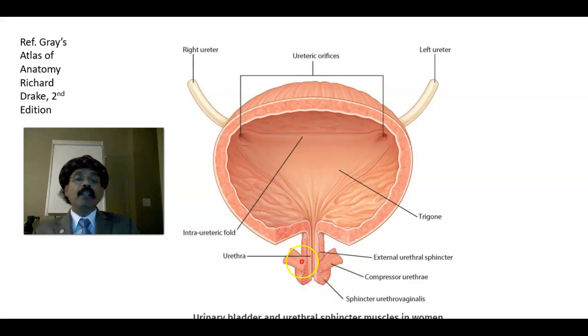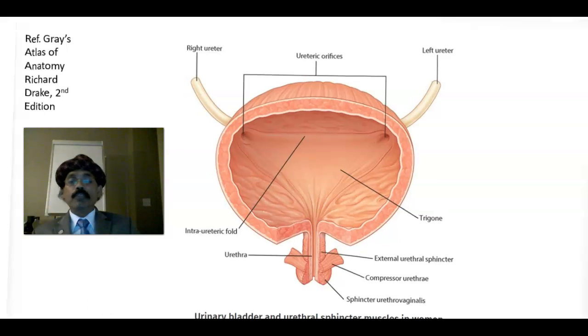This is female. There is no prostate gland here, and the urethra is very short in female. We have the external urethral sphincter. We should have the internal urethral sphincter here, and this part, as usual, is the smooth part. This is lined by transitional epithelium. This part is also lined by transitional epithelium. This is the muscle, the detrusor muscle. This is smooth muscle. This will contract and take the urine out. Sphincter will be open in micturition.